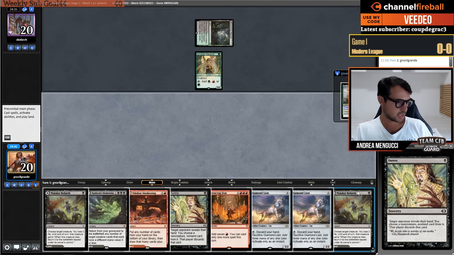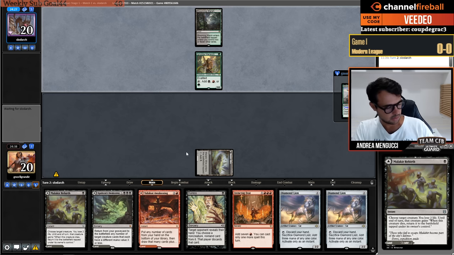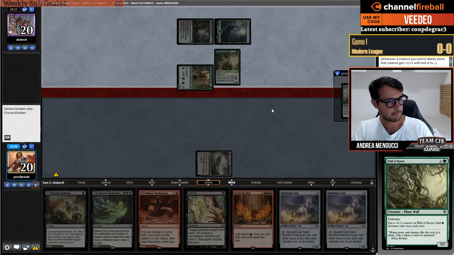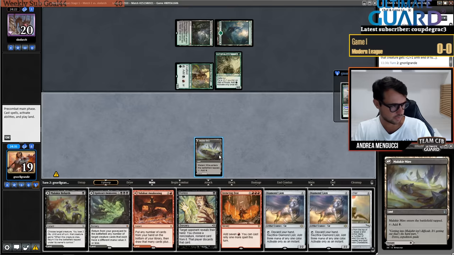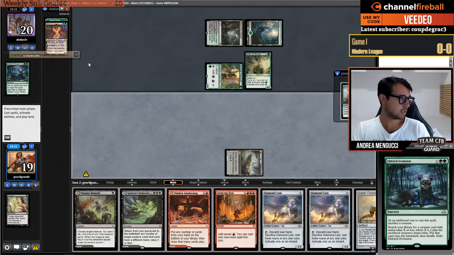I don't want to do Duress just yet. I want to wait, maybe they amass more spells in their hand. Wall of Roots, okay. I'm going to Duress now, though, because this one's for Court of Calling and Outer Revolution. Okay, we drew the Belcher. Let's Duress them first. Perfect.